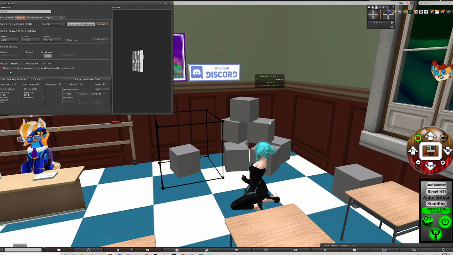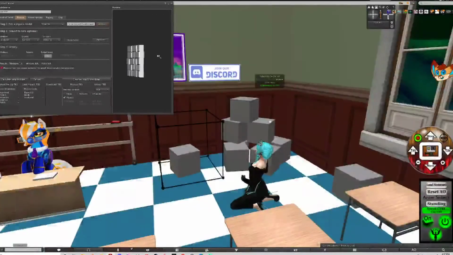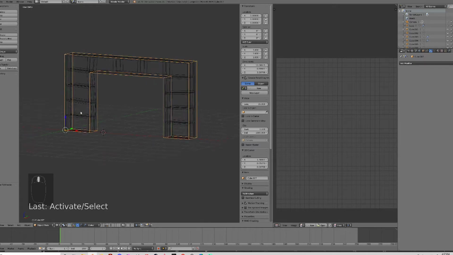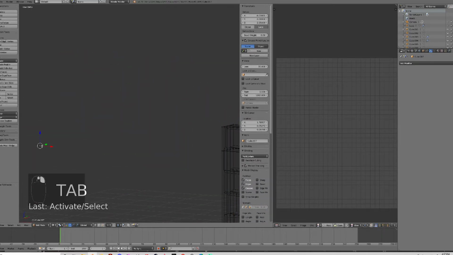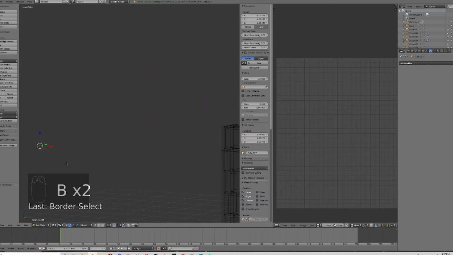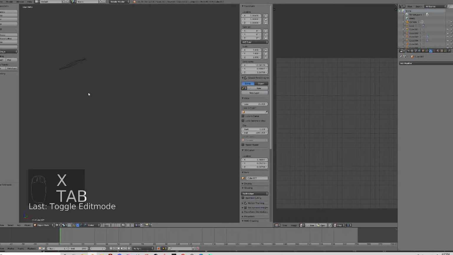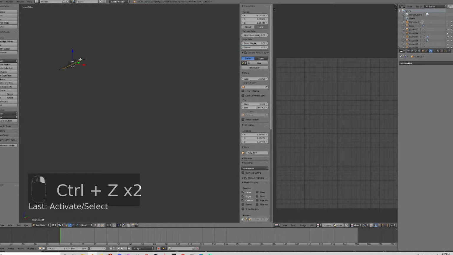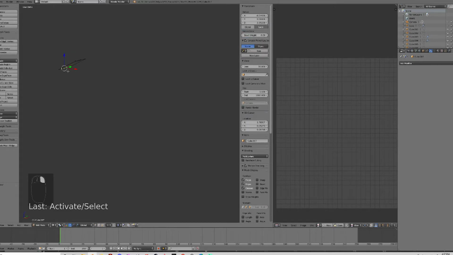So it says physics mesh too dense. So that means that this little piece here is a little too small. So let's go edit our physics mesh here. Actually, I wonder what would happen if we made it just a vertex. Actually, that's the wrong vertex anyways, so that's the vertex that I want.